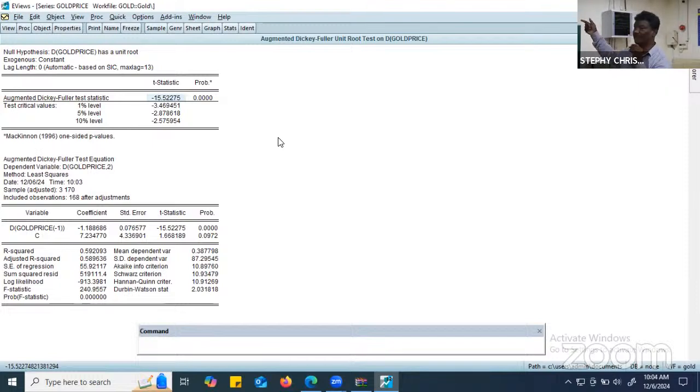You can also compare. Compare with what? The calculated t value is here. Now you see minus 15.52. Ignore the sign. The t value is always taken in modulus. Modulus means ignore the plus or minus. Only the absolute value will be considered. What is the absolute t value here?